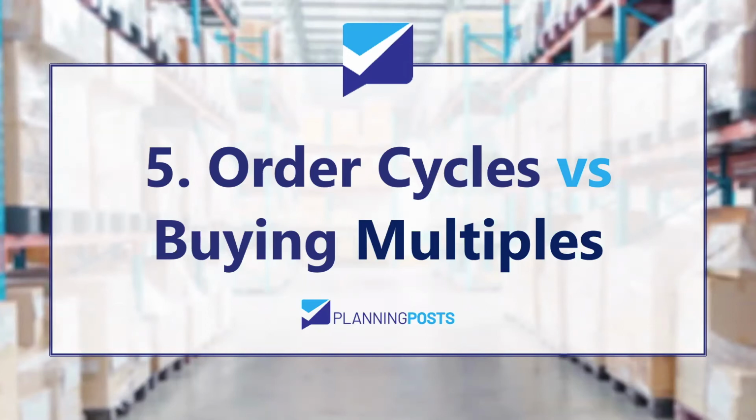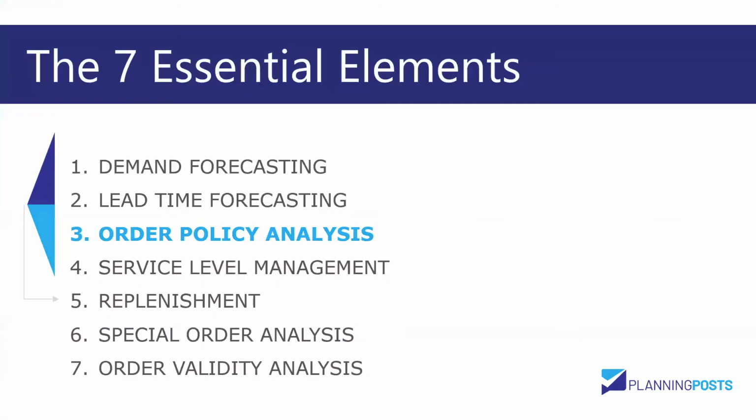And here is a big one, and I mean a big one. We hit briefly on it last week, but it's really about the buying multiples and how they tie into order cycles. So let's pull up a couple of pictures. We're talking in step 3, Barry, about order cycles.